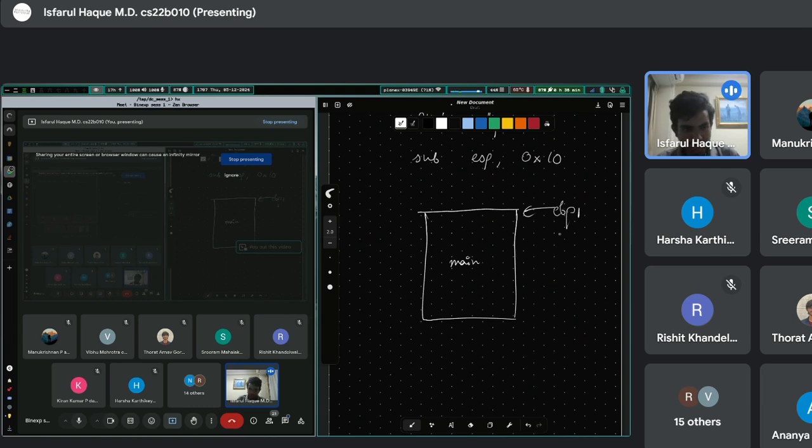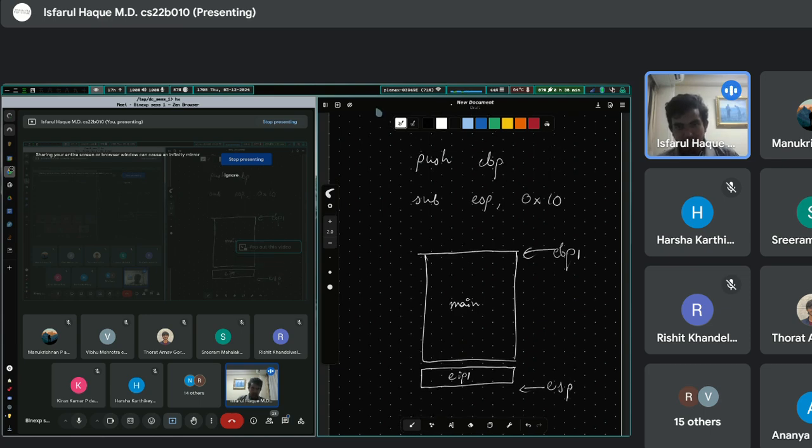Since it's just your doubt, Manu, I'm doing it this way. So call already stored the EIP 1. That's clear, right? This is done by call. Once again, this works because we assume this is how it's working. Basically, it's self-consistent. That's it. So first of all, we haven't executed any of these. This is the stack.